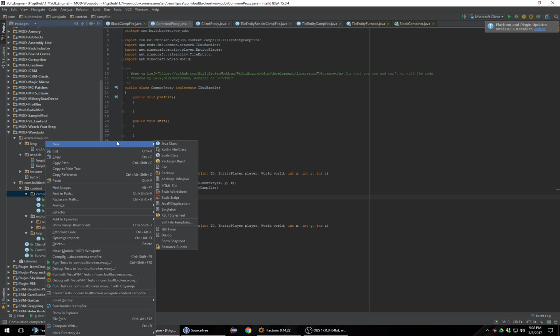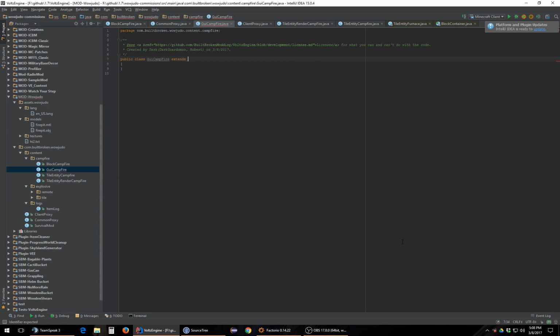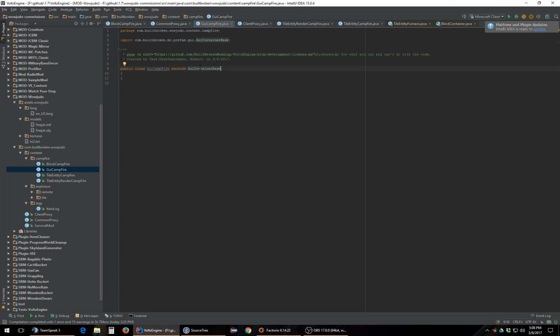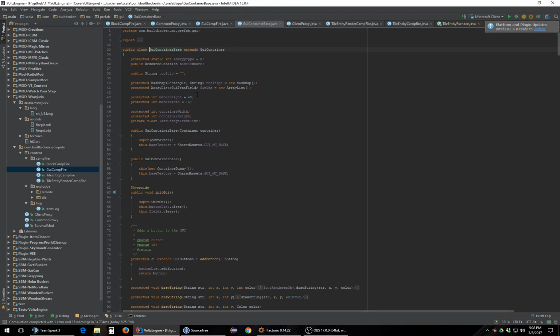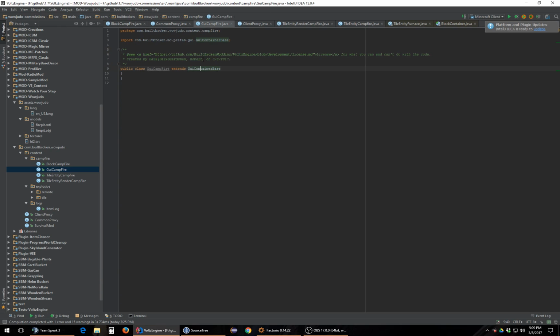So we'll go ahead and make the classes for the containers here. So we'll go Java GUI campfire extends GUI container base. Now I'm going to use the prefab from VoltEngine because I do not like making GUIs. It's one of the least things I actually like to do in Minecraft because there's no real structure to Minecraft GUIs. When you render a GUI in Minecraft, you're doing the same amount of work it takes to render an item or something. So when you render GUIs, you do item rendering. But my prefabs have a lot of helpers that just make life easier.